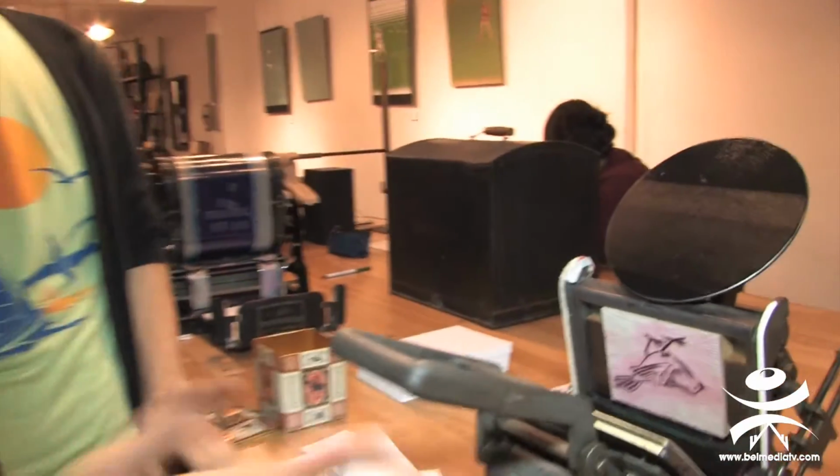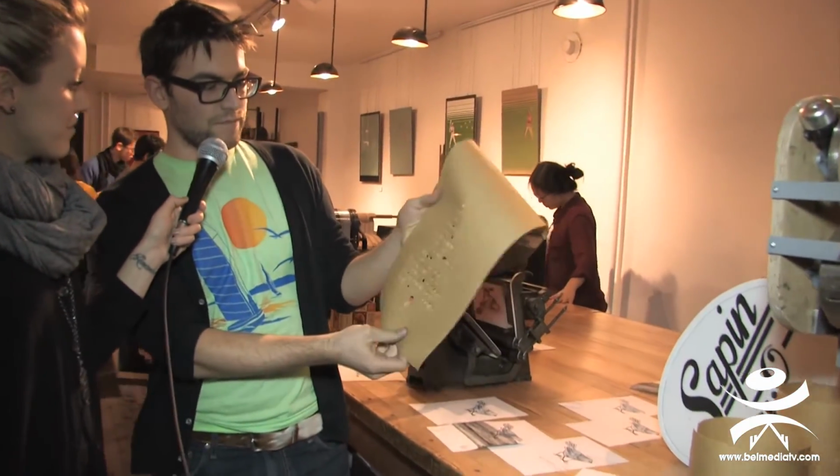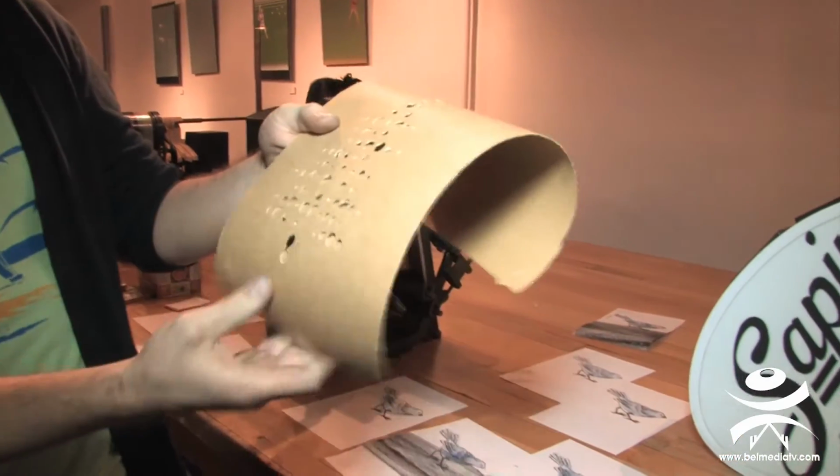Very nice. What would be the next machine over there? Oh, the next machine is a project with the City of Montreal. They asked for making something during Christmas season to put on the street. So we tried something with the printing process. We made a machine that makes a Christmas tree out of paper and punches holes to make a Christmas tree. But the machine was broken on the street, so a lot of hours to build the thing, and just 10 hours on the street, and all the box and everything around the machine was just broken.